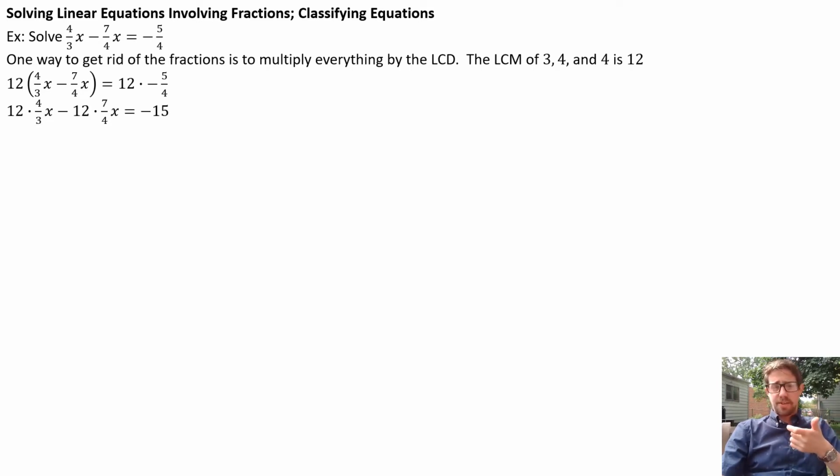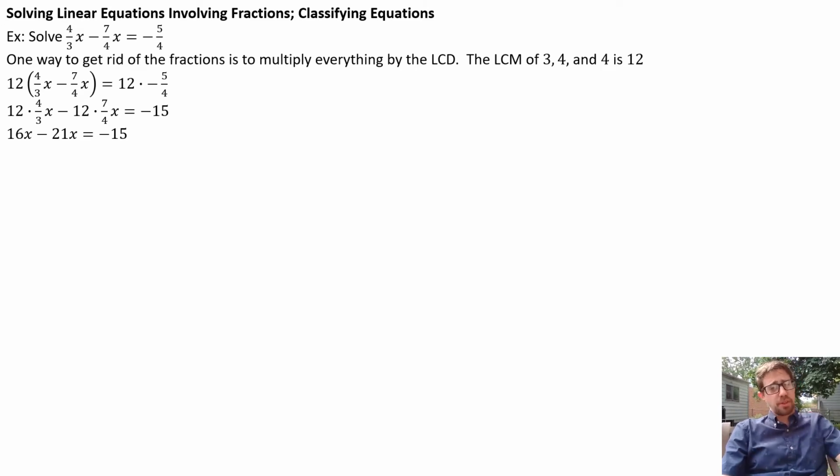On the right-hand side of the equation, that just goes away. So you can cancel out a factor of 4 from the 12, and it's just 3 times negative 5. On the left-hand side, we still got a little bit of work to do. So that first term is going to be 16x, right? That next term is going to be minus 21x. Like so. So we'll do more examples of that, but if that looks confusing and doesn't seem right, just go back and try it again. Just as long as you get that I can do that, right? I can multiply two sides of an equation by anything I want.